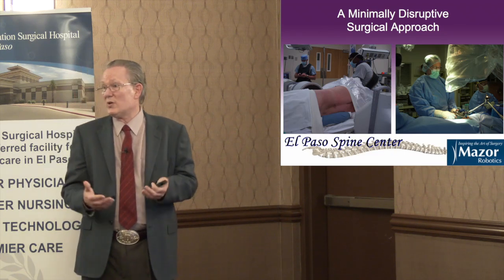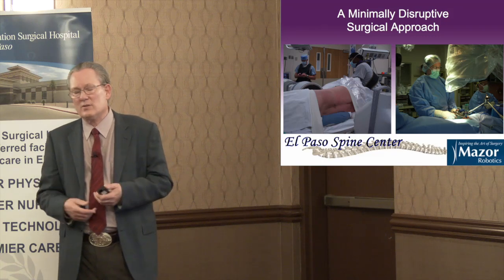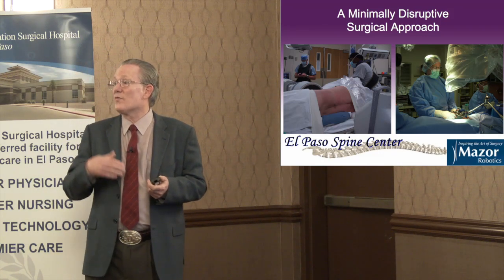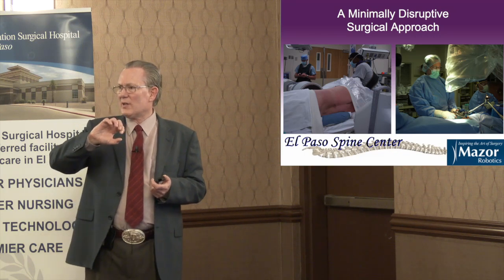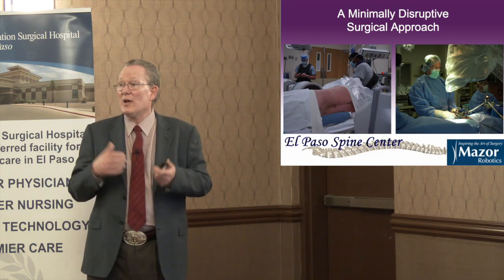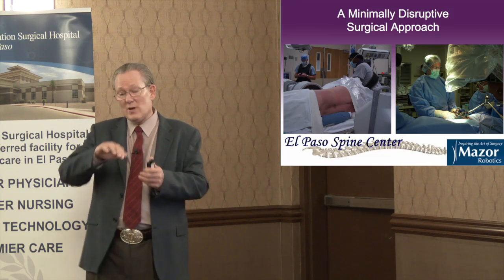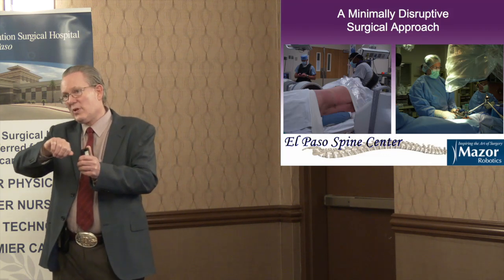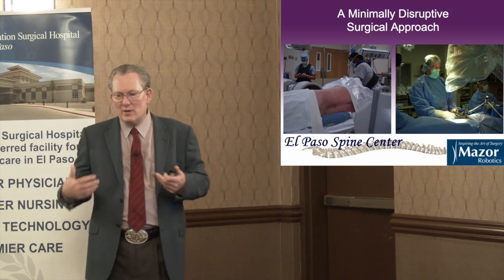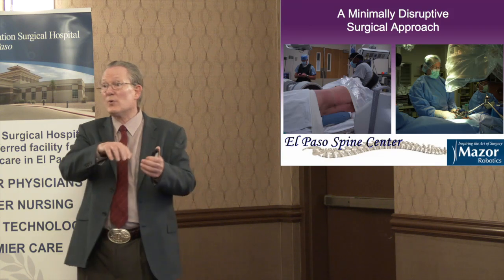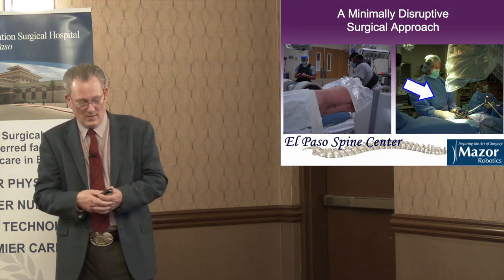You're damaging new tissue. You're taking out new muscle, new tendons, new ligaments, taking out more bone, further weakening the spine. All the nerves are back there clumped together from all that scar tissue. Now you have to slowly dissect out those nerves, pull them aside so you can get to the disc. Well, that's where people get nerve damage, get numbness and tingling in their legs, because you're pulling on those nerves to get to the disc, which is in front.